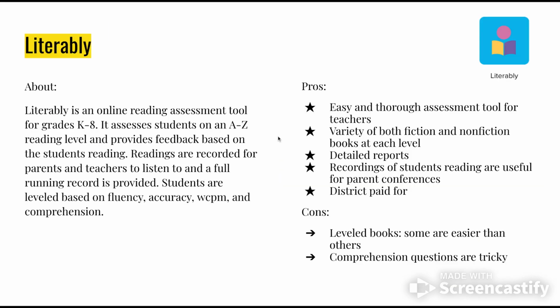Last but not least is Literably. This is what we use as our online reading assessment tool for grades K through 8 in my district. It assesses students on an A to Z reading level, and it provides feedback based on the student's reading. Readings are recorded for parents and teachers to listen to a playback, and a full running record is provided. Students are leveled based on their fluency, accuracy, word count per minute, and comprehension.